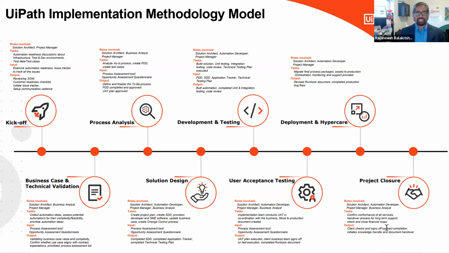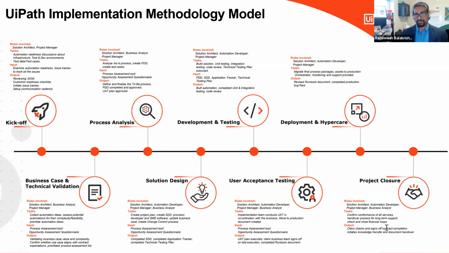Technical validation is all about the assessment. So based on, okay, they identified this process actually involves 5 different applications, right? 1 Excel, 2 web applications, 1 API application, and 1 database. So is the tool selected? So what is the tool used? So mostly it will be UiPath. So is UiPath capable of communicating with these tools, like the Excel, the web application that is available, or the database? Is the tool able to communicate with that? Are we able to perform a transaction using the tool? So that is what we assess during this.